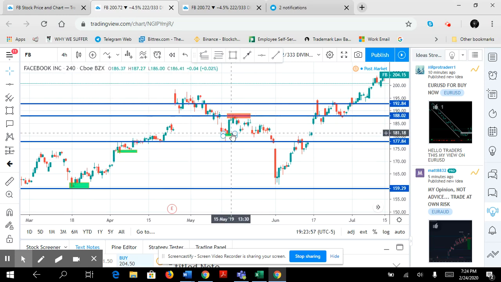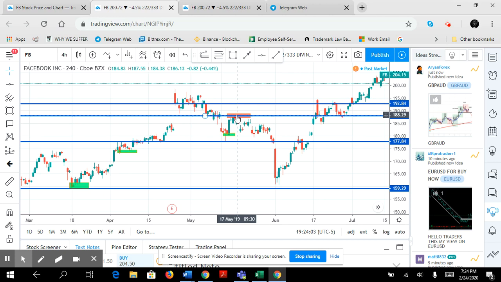You made money from 180 to 188. You made hundreds, maybe even thousands off an options contract. Now, I don't really trade options like that. I do every now and then, but I'm just showing you the power if you're going to day trade. If you're going to day trade a large asset like Facebook, I'm sorry, you're not going to make a lot of money unless you have hundreds of thousands of dollars.